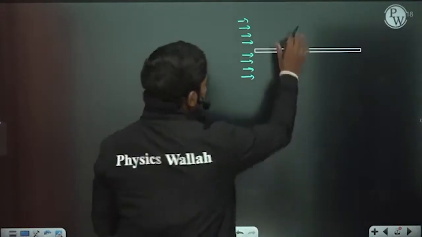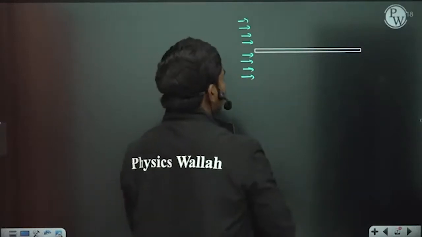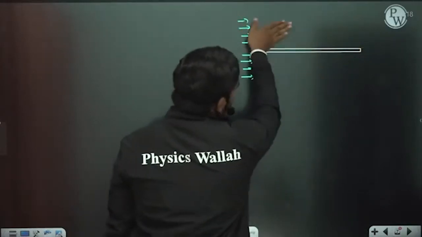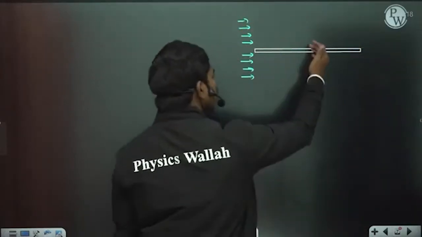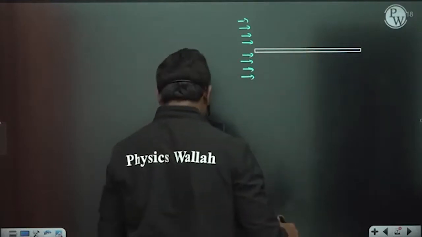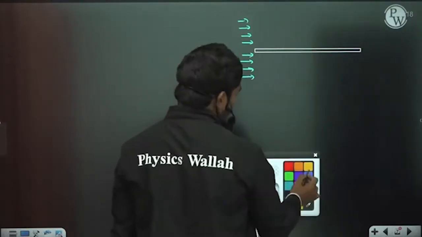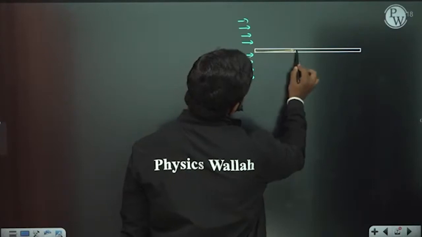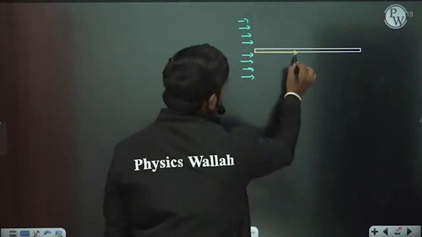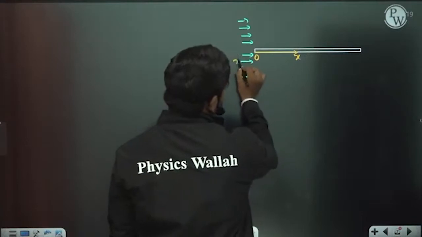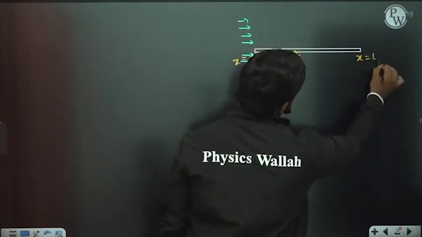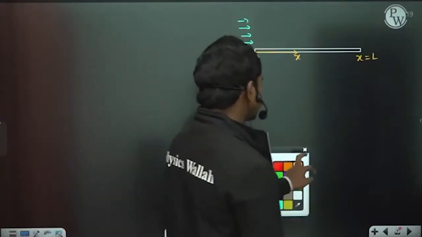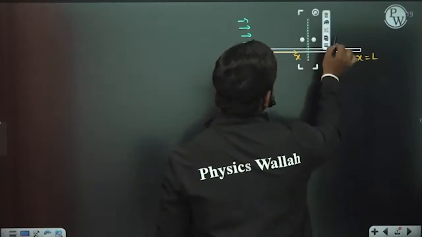So first of all, let us calculate on the upper half and multiply it by 2. Now how we actually calculate the drag force: when the fluid flows in this direction, the fluid will try to take this plate along with the flow. But this plate is actually held by something. So now there is some drag force acting. Okay, so let us see what the drag force is. Let us suppose you define a coordinate axis from here in this direction. Let us say this is x equal to 0, and this is x equal to L. Now if this is x equal to L, how do you actually calculate the drag force? Look, let us suppose you take a small section here.